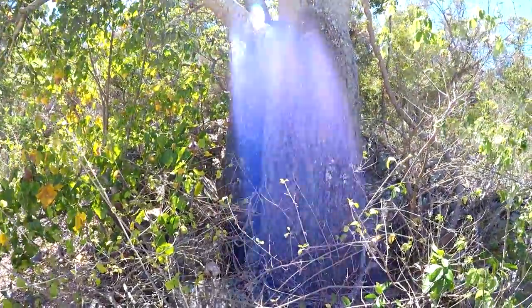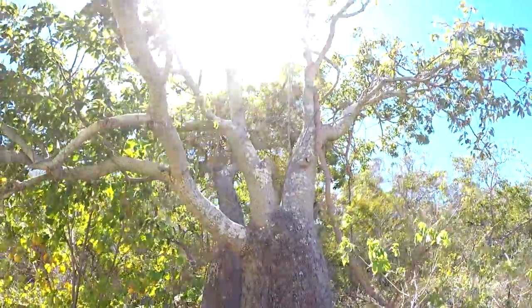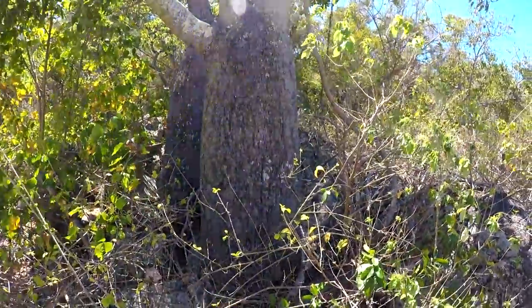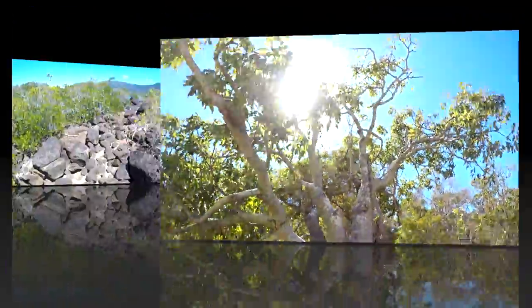Here's something pretty cool. These are two brachychiton trees. They're a water bottle tree or a bottle tree. The trunks swell up and fill with water. That's why it's so wide. It's only a small tree. It's only probably 4 or 5 meters high.